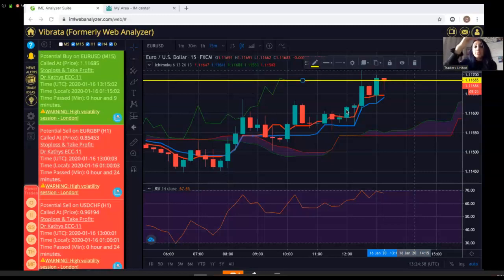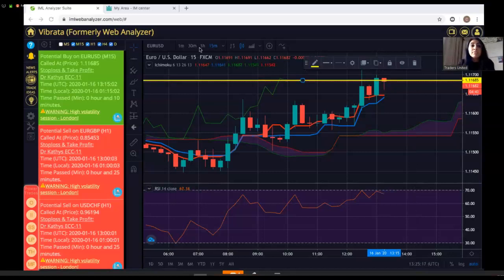If the price is below the cloud and it's a sell, that's a good indication it's going into a long-term sell. However, I've also taken trades where the price is below the cloud and it's a buy and it's hit take profit, or it's above the cloud and I'm taking a sell and it's hit take profit. Remember, we're only taking 10 pips. If you want to take 15, 20 pips on particular trades, then make sure it's going long-term in the right direction: under the cloud for a sell, above the cloud for a buy.